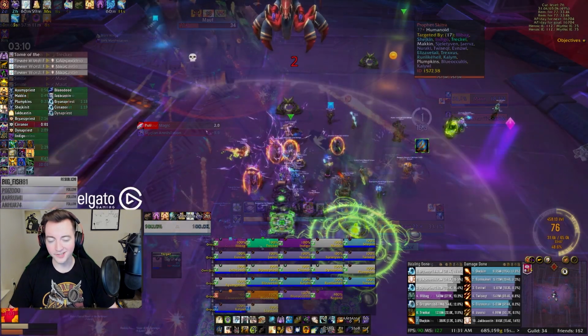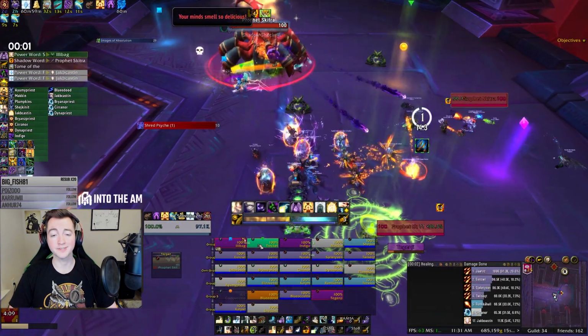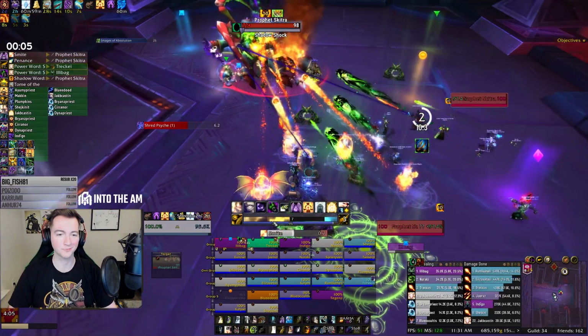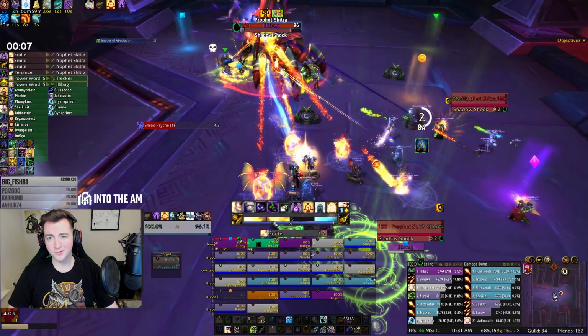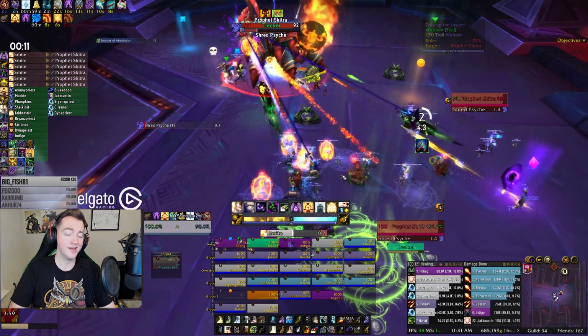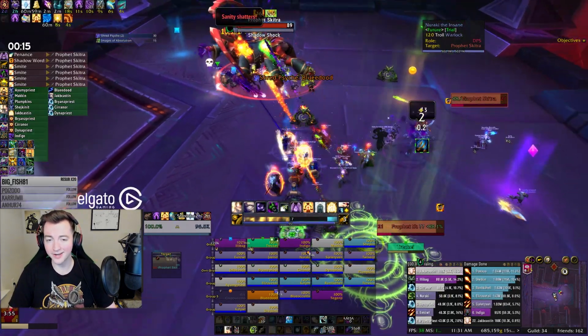Our third boss that we'll be looking at today is going to be Prophet Skitra. This is also a pretty fun encounter because it kind of combines burst damage along with consistent ticking rot damage. So for us, around 23 seconds when we had our first ad detonation, that's when the damage hit. So to counter that as a Disc Priest, I use Rapture very early on to take advantage of it.